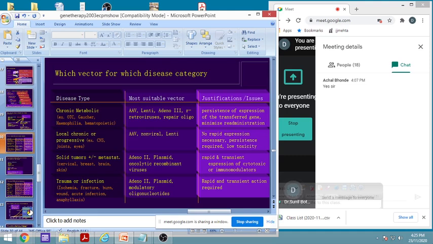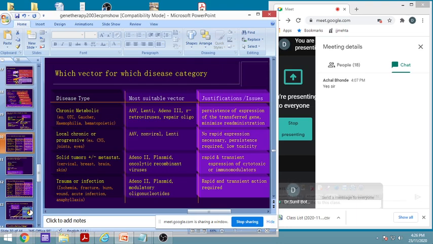So now if we make the sum total of it, then we can realize which vector will be important for which disease. We have seen that there were four particularly important things: whether these are capable of carrying the bigger gene molecule, what the capacity to carry is, whether they are able to insert it properly, whether they are safely administered or reach the place without getting destroyed, and what kind of toxicity effects they have. And one more is what the repeatability can be and what kind of period it will take.